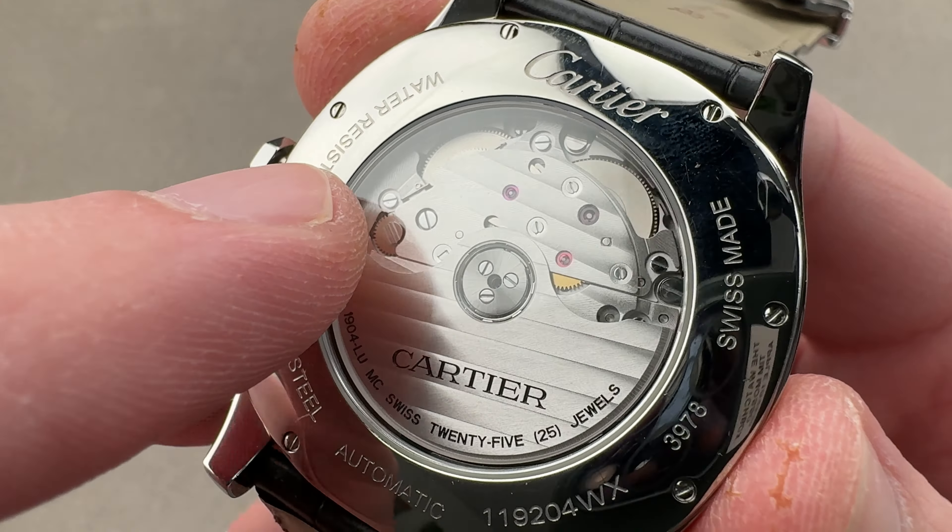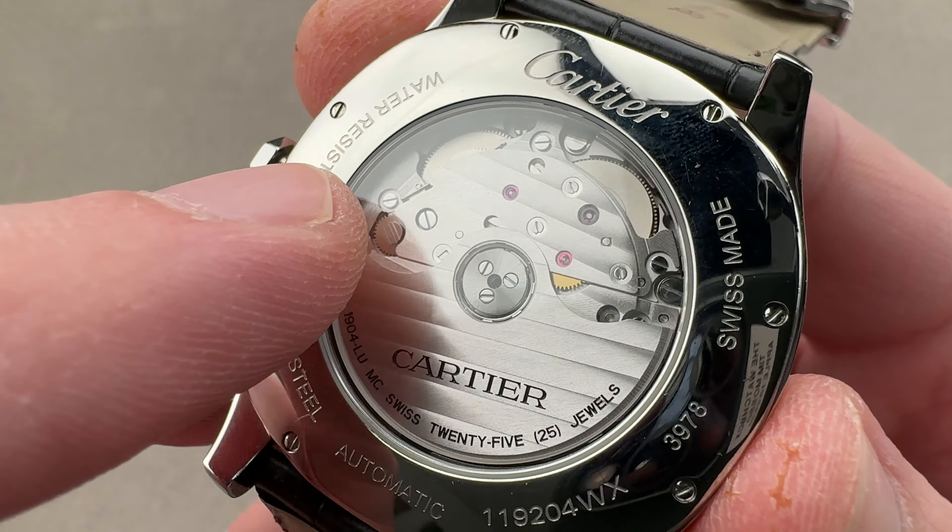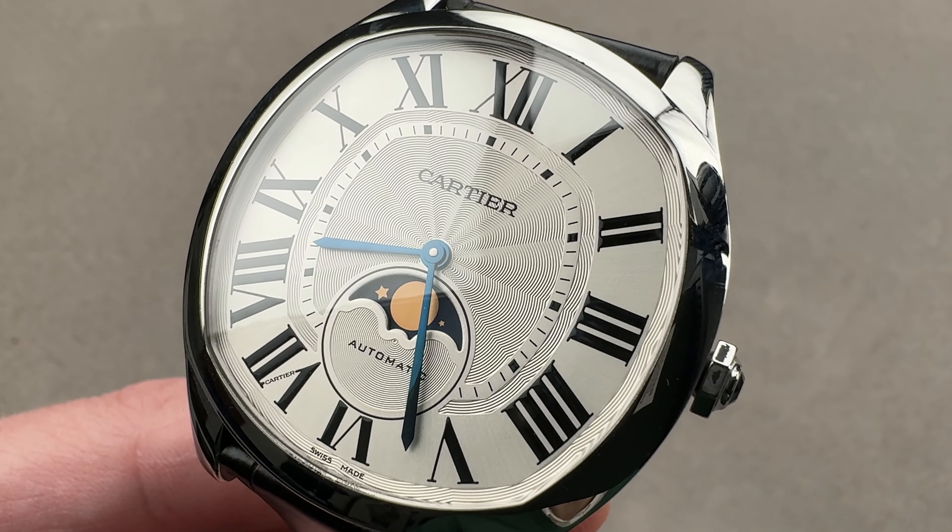On the reverse side, you can see this is a version of the manufacture caliber MC 1904 — 1904 LU for Lunaire. Two barrels in series, 48-hour automatic winding power reserve. We have ceramic bearings for high efficiency winding and minimal maintenance requirements, 25 pivot jewels, 4 hertz beat rate. There's an eccentric screw micrometric regulator with a Cartier C for very fine adjustments of less than five seconds a day, and Eticron keys for conventional adjustments and beat error correction. The bridge for the escapement is mirrored — a handsome touch on an otherwise mechanically finished movement. Twin barrels in series are there not so much for a super long power reserve, but to give a very flat torque curve, so only the very ends of the power reserve will cause the watch to gallop or slow down. Thanks to the twin barrels and properly phased mainspring torque curves, the watch achieves largely consistent torque to the balance and constant amplitude throughout those 48 hours, keeping very accurate time when precisely adjusted.